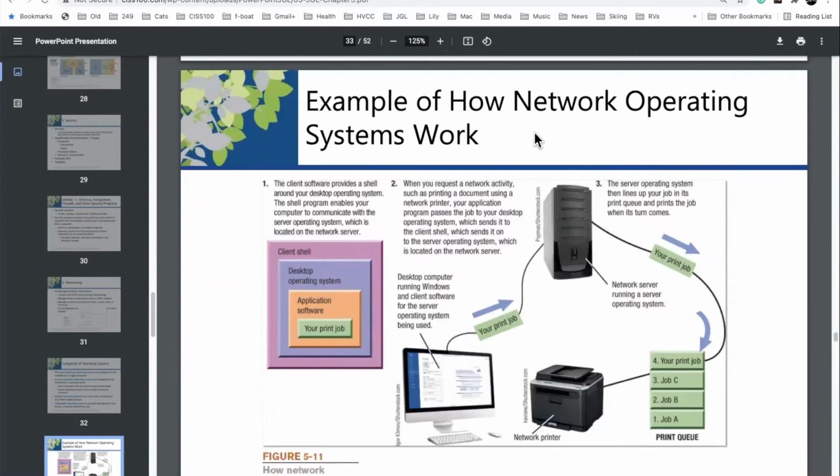The textbook presents this as how network operating systems work. Well, it's a little misleading here. What is actually being depicted here is more of a thin client architecture, much like we have in our academic computing environment, our ACE. Okay, if you look at the computers on campus, they appear to be running local versions of the operating system, and they are, but that desktop operating system is also encapsulated in a client shell that is in continual communication with the server.